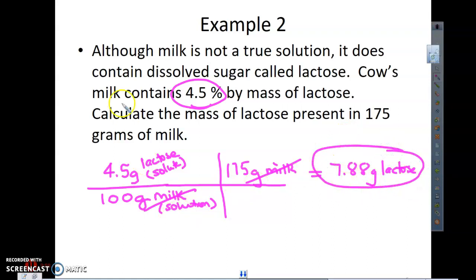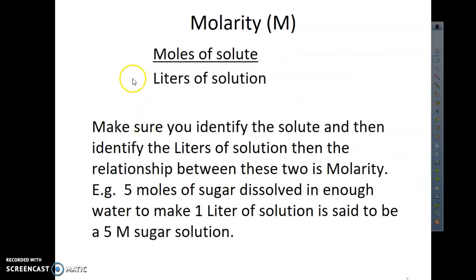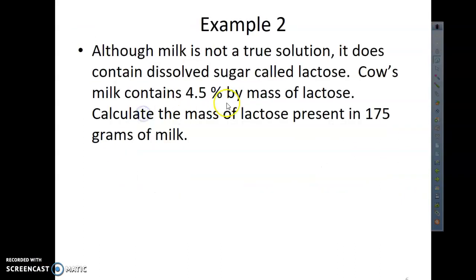So this is the first video, and we'll go on tomorrow to molarity, but if you understand this, just do the worksheet. We'll go on to molarity, which is a little bit more difficult, and then we're going to go ahead and do solution stoichiometry, which is even a little bit more difficult. So make sure that you're building on this.